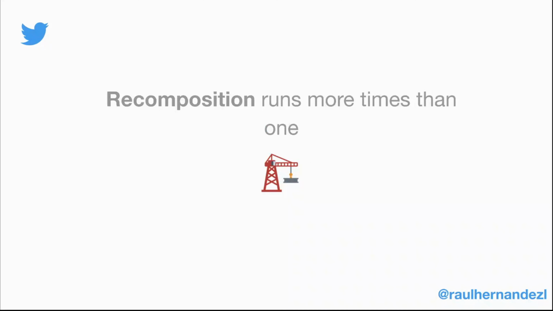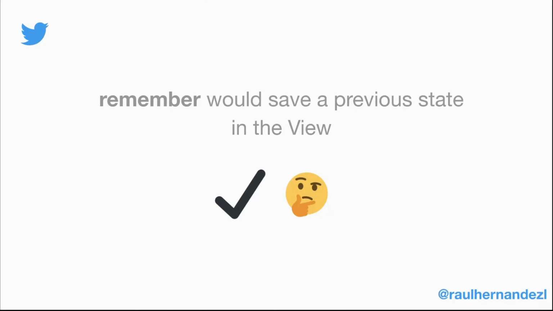Recomposition also runs multiple times, and that means that we have to be very mindful about how we handle our states and make sure that everything is inside a particular state. Because otherwise, if you want to render something, you will maybe have a mess if you are relying on a particular order of rendering. So better to have everything that belongs to a particular screen coming from a state, and being able to respond to recomposition iterations.